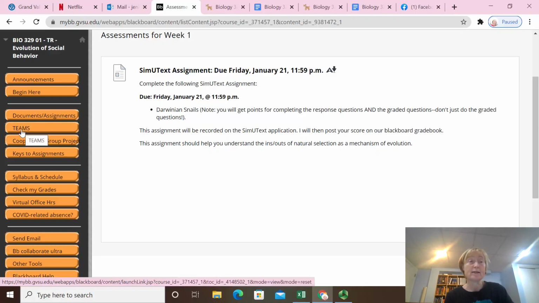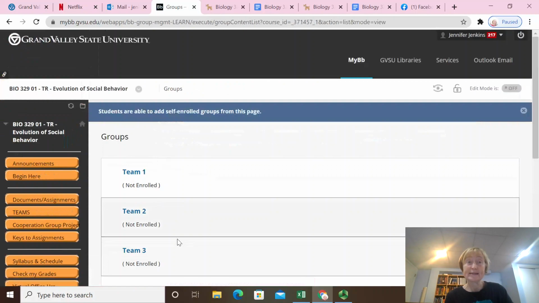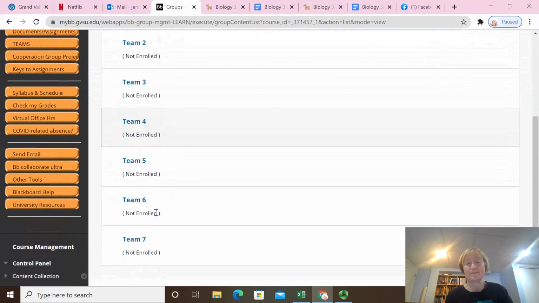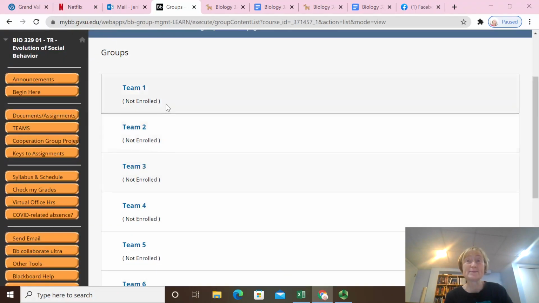Any other important buttons here? Oh, the Teams button. You are all in a team. It doesn't show here, but you're enrolled in one of these teams with 3 or 4 other members, and you will be working together on small assignments and on one big group project with them. I'll introduce you to your team in class, but you can also take a look at the Padlet that's developing. We can see who's in your team. And you will also be able to access your team members and send emails to them through this Teams button.